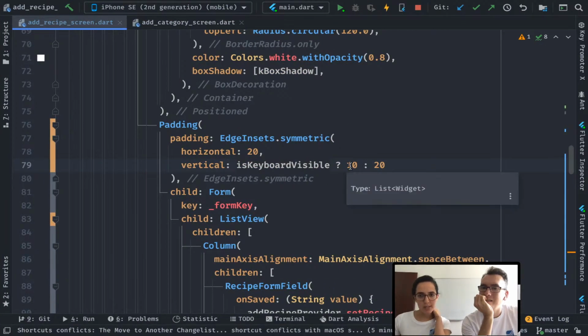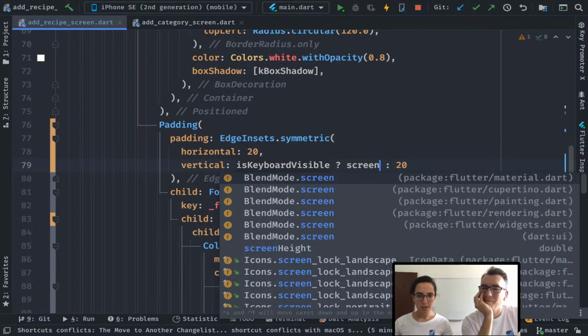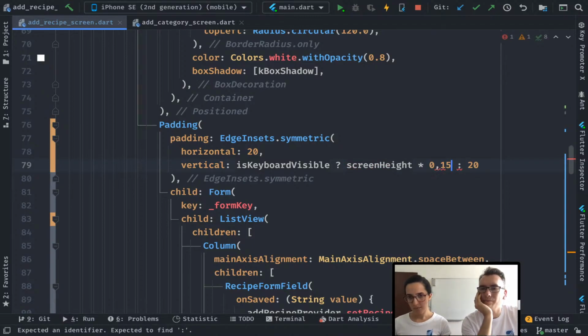So what we can do is maybe just, that was the screen height. Screen height multiply 0.15 it was before.